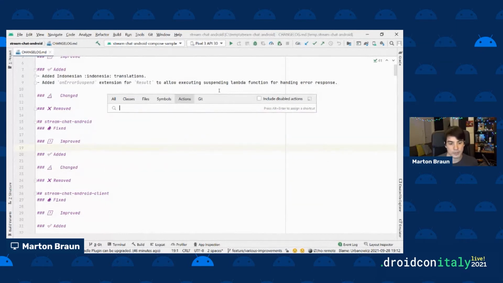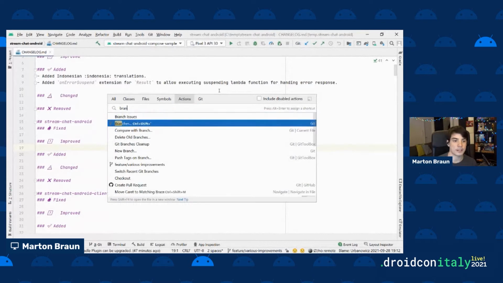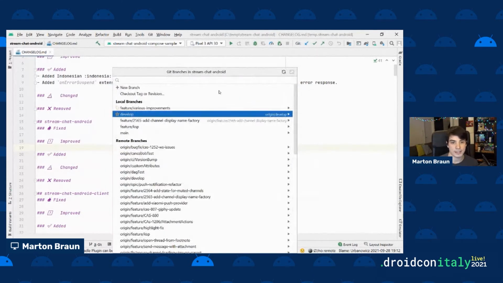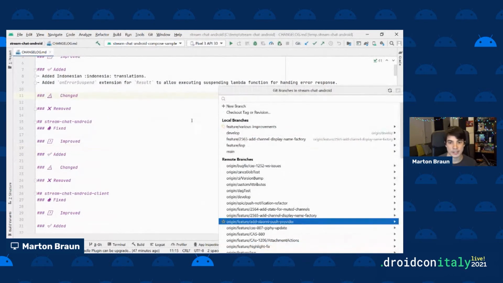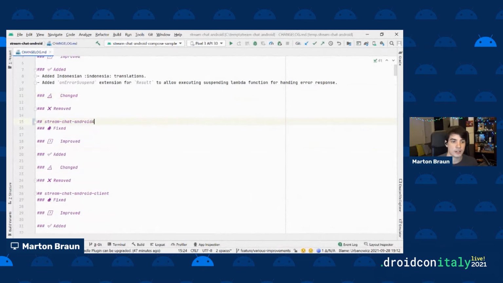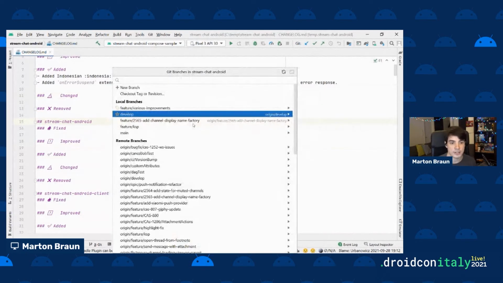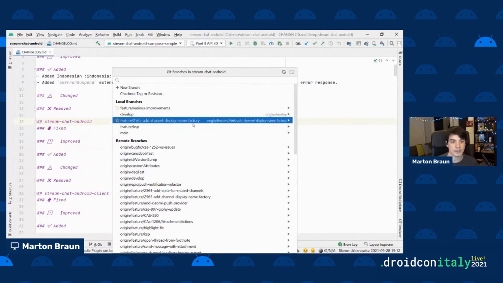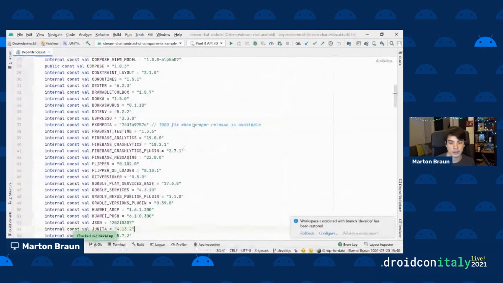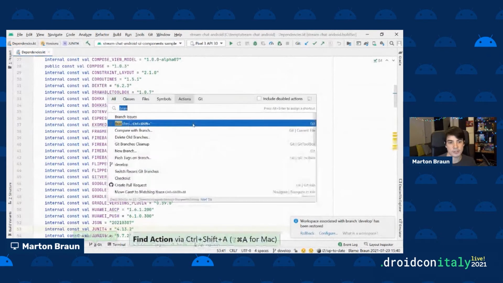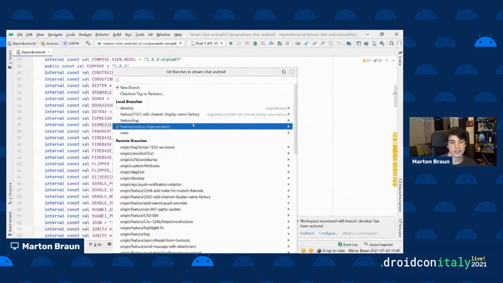Or, for example, you can switch branches with this. You can type in branches, select that, and it will open the branch switcher. This switcher, by the way, is also available down here on the bottom if you prefer clicking on things, but I usually just search for it. And there's also a shortcut for this by default if you want to use that. In this switcher, you can obviously switch branches. So I can select a branch like develop, hit the right arrow key and do checkout to switch to that other branch. You can also favorite branches, which is exciting.